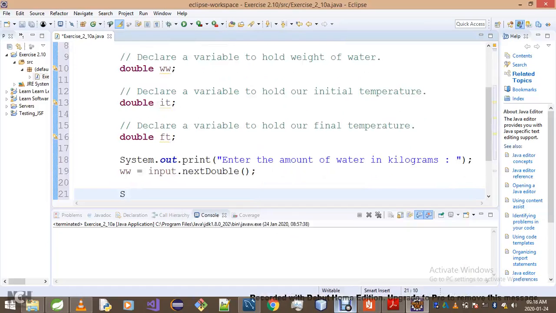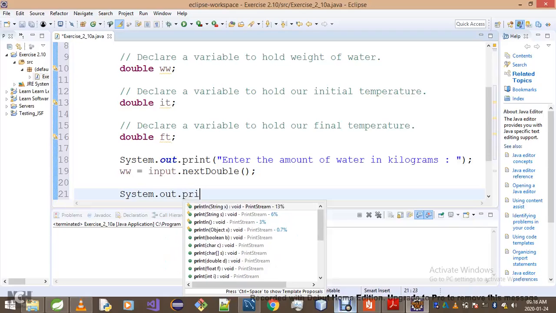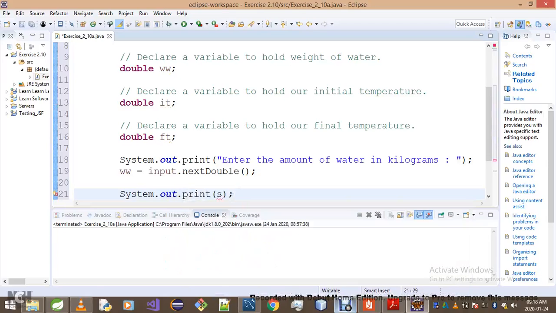Again, we do one and the same thing for our initial temperature. Enter the initial temperature.